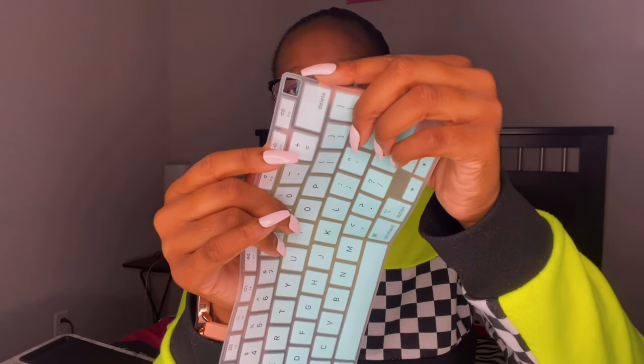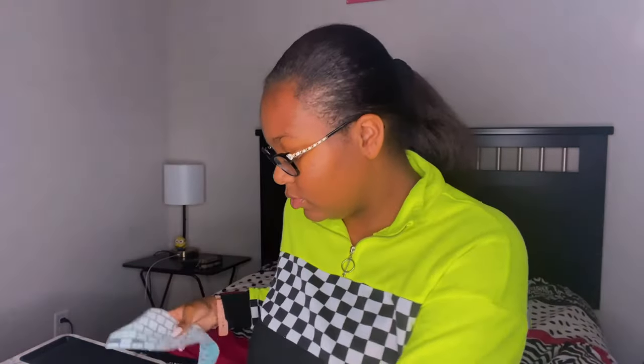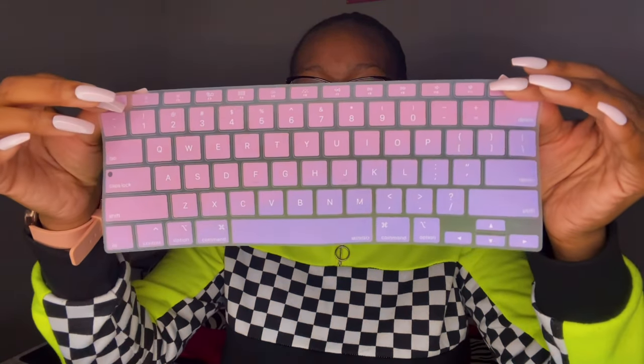Then I'm about to be showing you guys all of my keyboard covers for my laptop. So this is the first one right here. I don't know if you guys can really see it, but it's actually an ombre design. It starts at the top as white, and then it goes down in a mint teal kind of color. And it also has an open area right there for the Touch ID. Then the second one I have, I think this one is another ombre one. So it starts out as pink, and it goes into a purple ombre effect. And then it also has that same open space for the Touch ID.